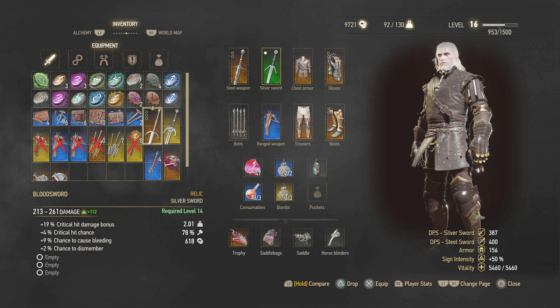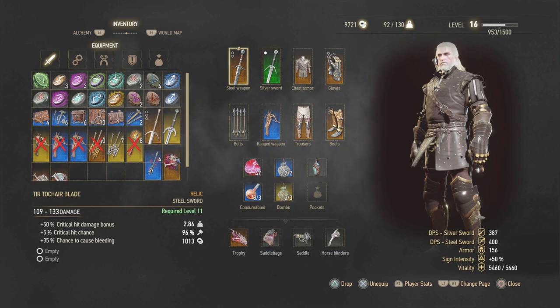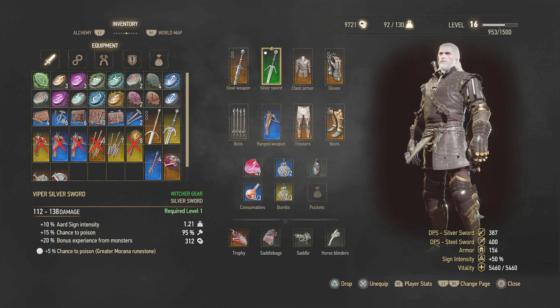And I've got this one over here. It's more damage overall, but the crit hit damage bonus is not as high as the other one. So chances are when I switch, I'll probably go to this one. So I've got those sitting there for now, but for right now I like my EXP. I'm going to keep leveling up.